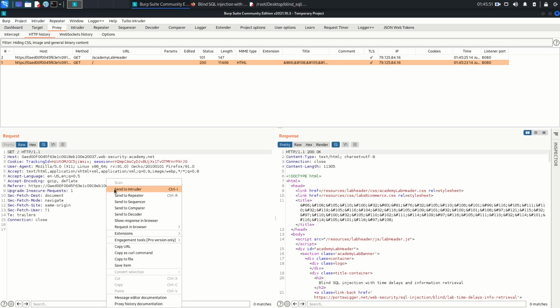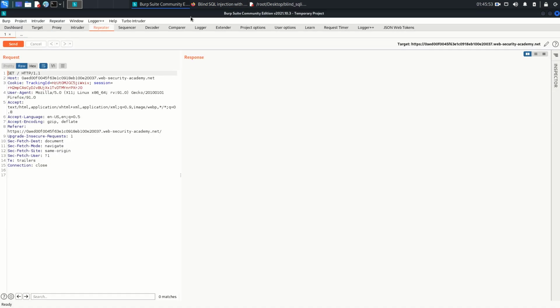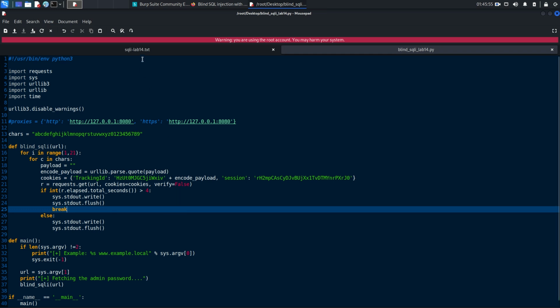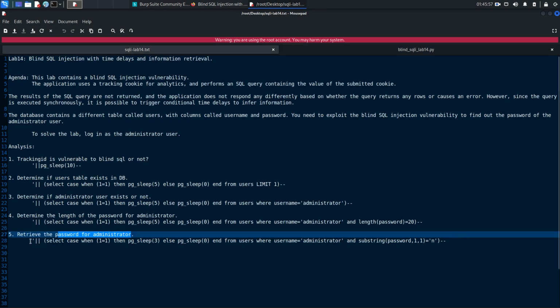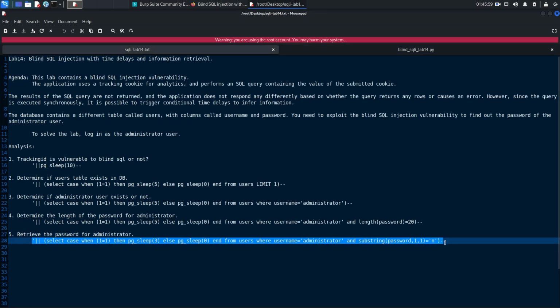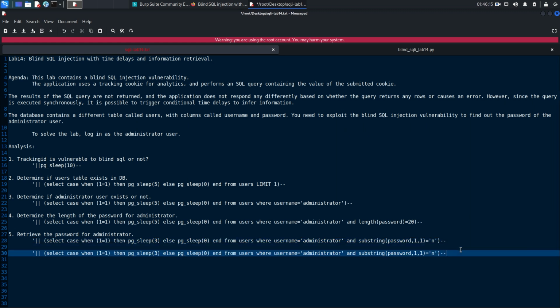Send this request to the Repeater, because in the previous video we solved the lab by using this query syntax, right? But we can use another way or other payloads too. So I'm just going to copy this, and here I can paste that.